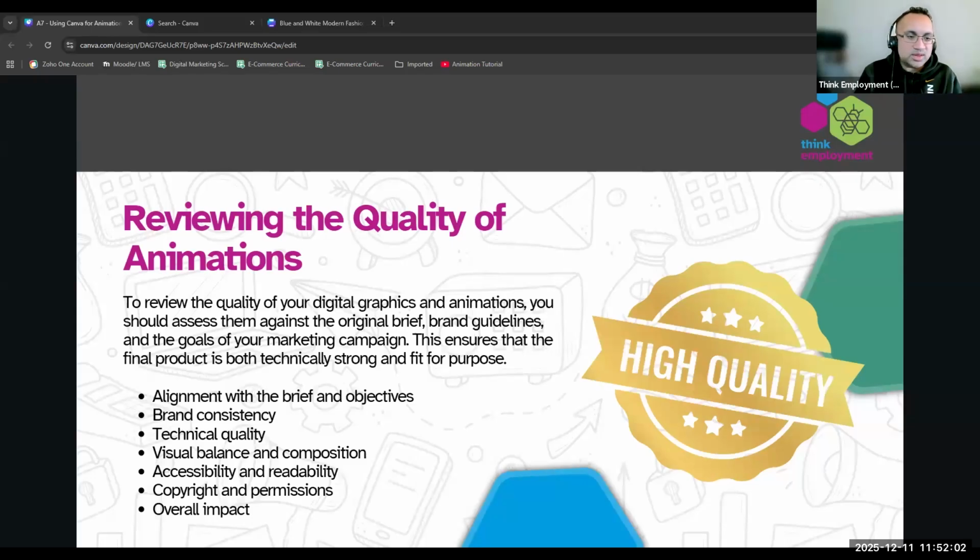Brand consistency, we understand. Technical quality, basically it's the visuals, it's the quality of the file. Like, can you upload it onto Instagram and it's fine? If it's too big, obviously there'll be an issue. You've got to think about the resolution, also the size of the video. Again, if you're using templates for Instagram, then you don't have to think that deep.